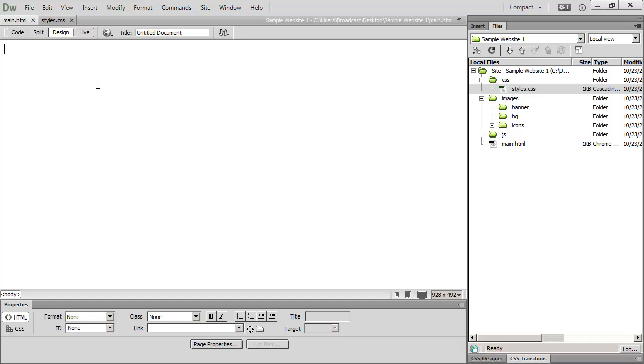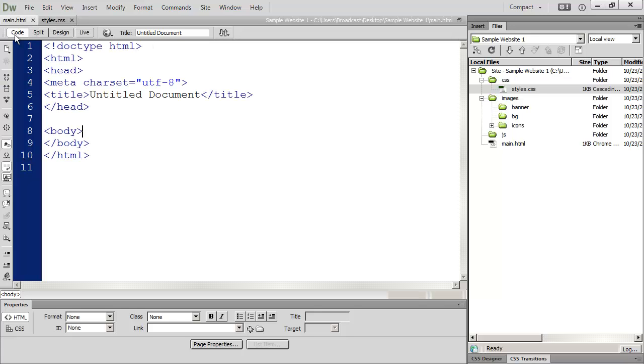If you want to preview or see the way your website is actually going to look, you're going to use either the Live View or your Preview tool right here that will actually open your page up in a browser. And we'll be seeing more about the Live View and the Preview View in a moment. But the 2 view buttons that I want to point out to you that are the most important for what we're going to be doing in this class are going to be the Code View and the Design View.